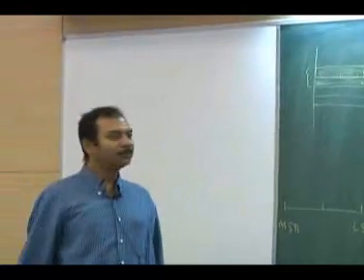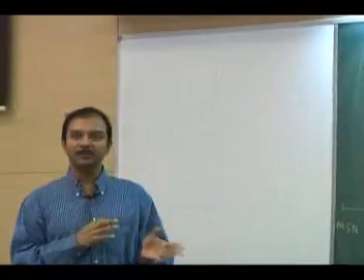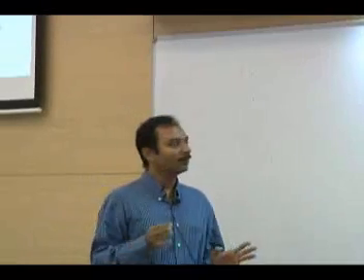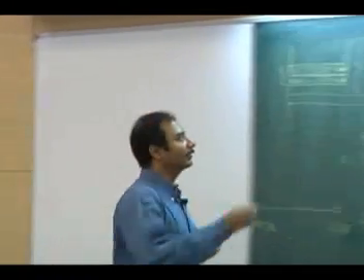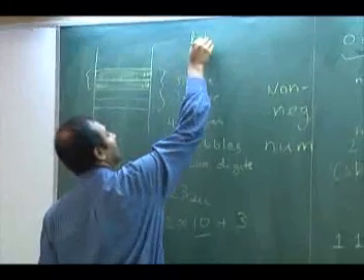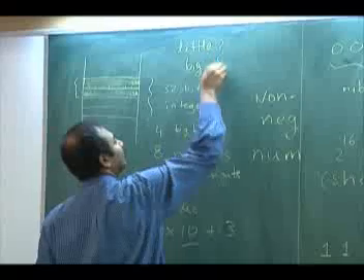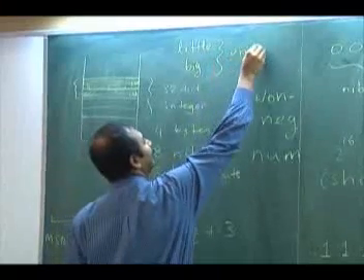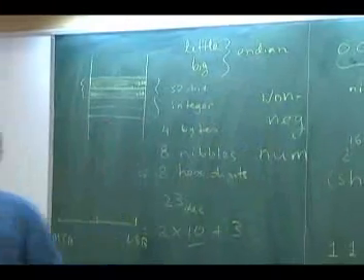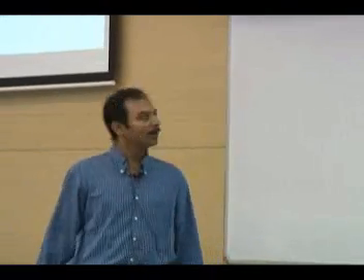In earlier days, there used to be computer architectures which followed either of these conventions. One was called the little endian and the other was called the big endian. Not Indian, but endian. Okay, whether the little byte goes in the end or the big byte goes in the end.